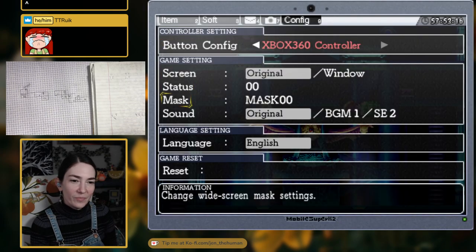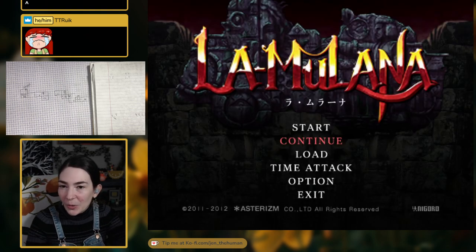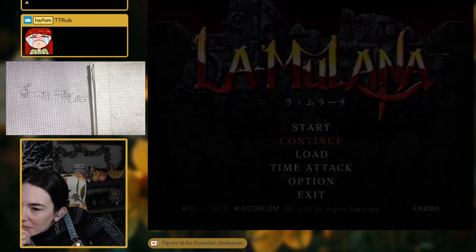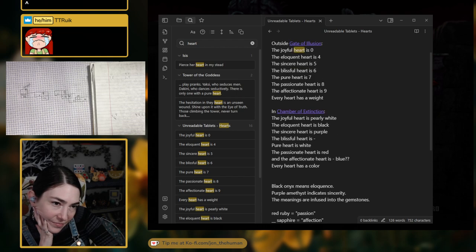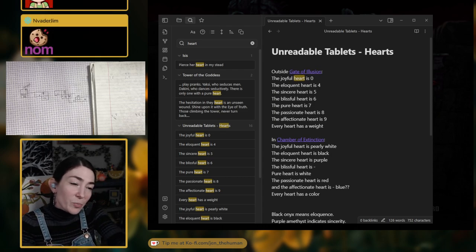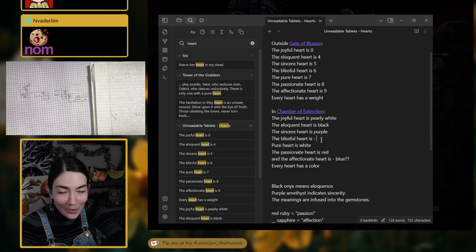Okay. How? What else do I have? The joyful heart is zero. The joyful heart is pearly white. White, black, purple. Green, we think. I think. You all know, but that's what I am totally guessing.